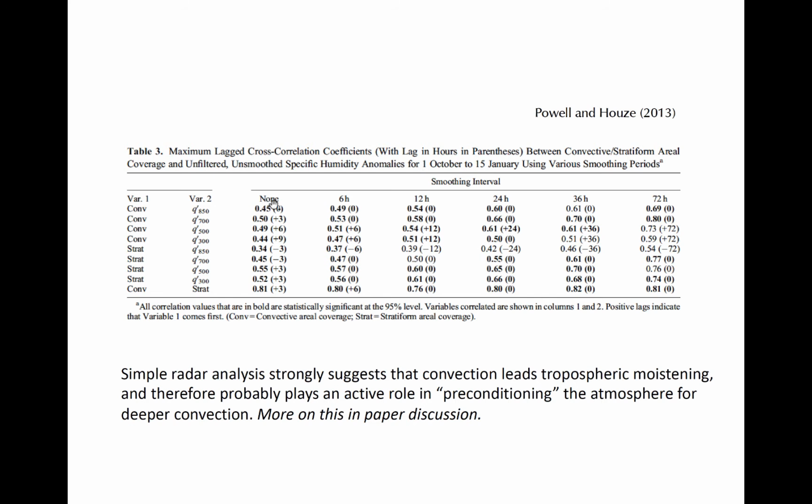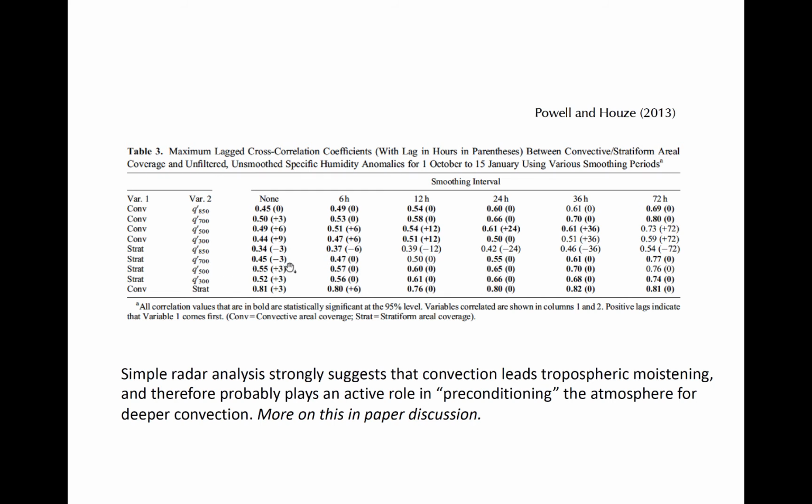we can see that at spatial scales of a radar, convection and 850 millibar humidity anomalies are nearly coincident with each other. They correlate with a coefficient of about 0.45 and the maximum correlation is at a lag of 0. But the 300 millibar humidity lags the convection by about 9 hours. Stratiform precipitation occurs after the convection with a strong correlation and is more coincident with the humidity field at 700 to 500 millibars.